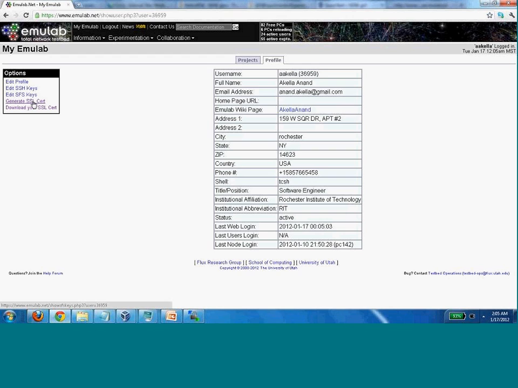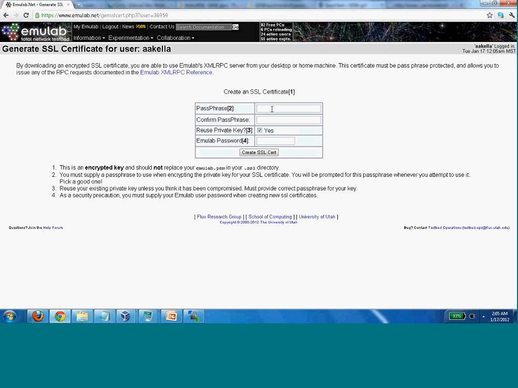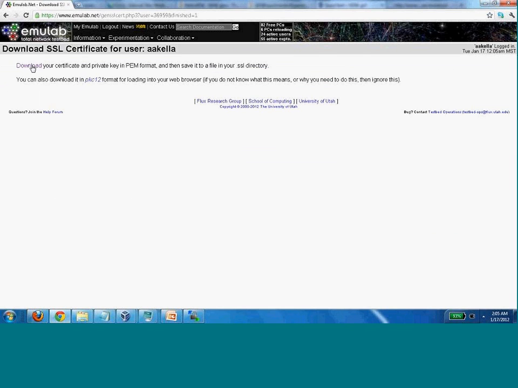Once you log in, you will see all the information. Then you go to generate SSL certificate. Once you click generate SSL certificate, you need to enter the passphrase and you need to re-enter it, with your MLab password. After entering your MLab password, click SSL certificate.